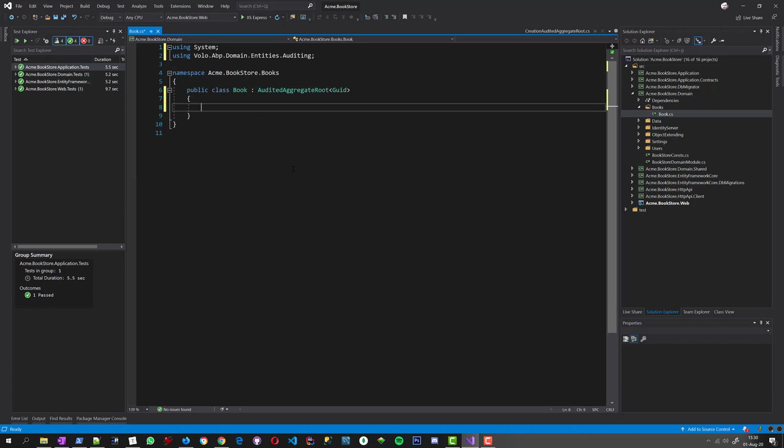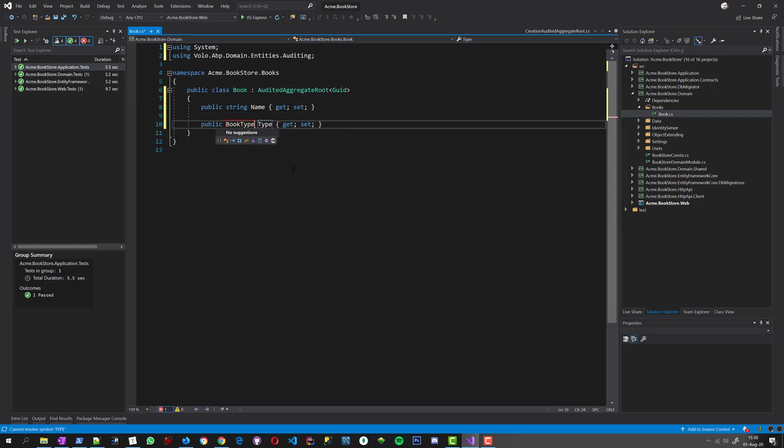Now I want to add some properties to the book entity. I will define the book type as an enum type.